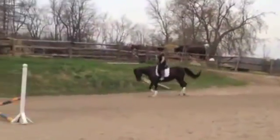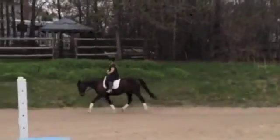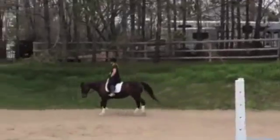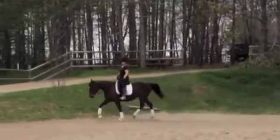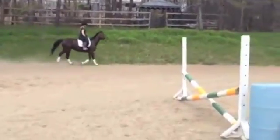Looks like he's just responding to your leg there. When I see horses swish around like that a little bit, sometimes it can tell me they're uncomfortable about something, but sometimes it just means that they've never gone forward before and they're just being a little resistive to that idea. But be sure and always check your saddle fit, because sometimes that can be the biggest part of the problem.